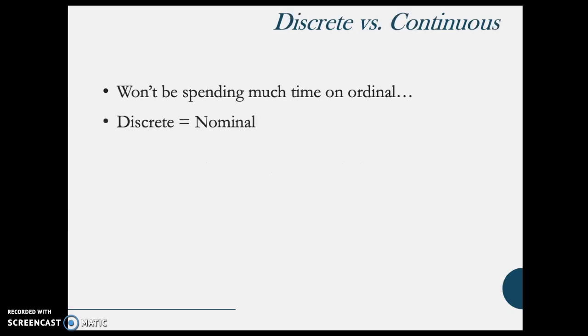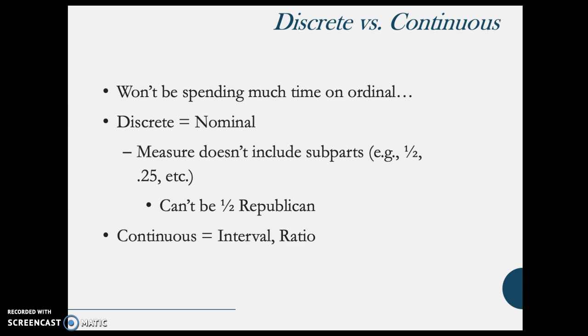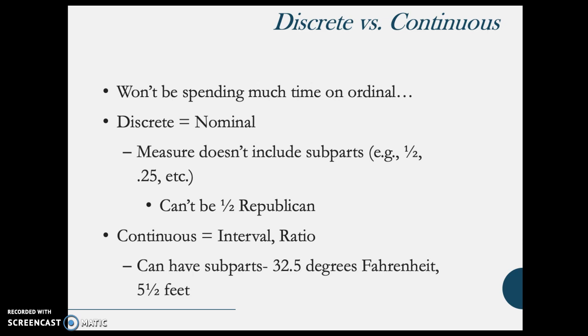In social science, we use ordinal scales once in a while, but because the information the numbers give you is hard to work with, we won't spend much time here. We will explain more later when we're doing more stats analysis why we don't deal with ordinal as much. But we deal with two types here. Discrete, the nominal measurement. All the options are categories. Your measurement cannot include subparts. You don't have a 50% Republican. You're either Republican or you're not Republican. Or continuous, which includes interval or ratio measurement.